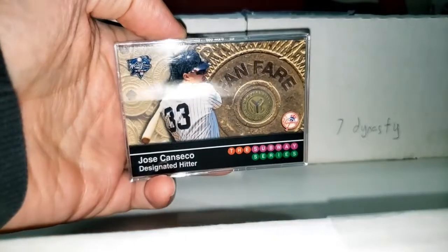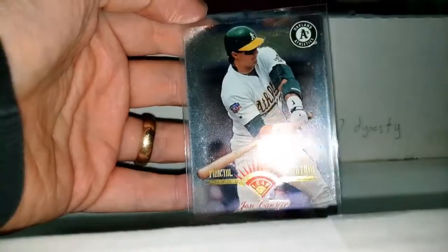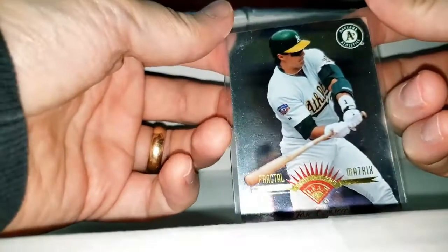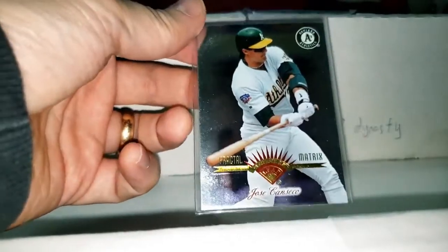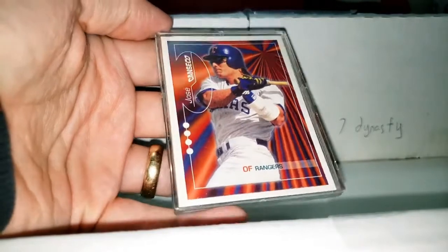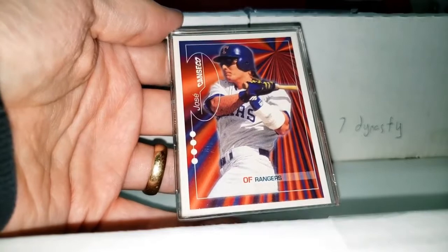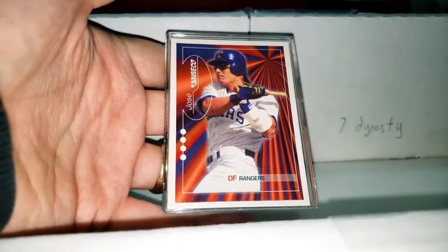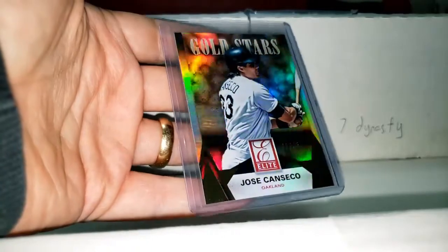Subway token card. There's an actual Subway token in this card here. This is actually probably a binder card. It's foil, fractal matrix, not a huge card, so I'm not sure why this is in here, but neat card anyways. This is an odd bird here. It's some sort of Venezuelan card. I've only seen like 2 or 3 of them. Really cool looking design, so I dig it. That's why I've got it. But yeah, I don't know much about it though.